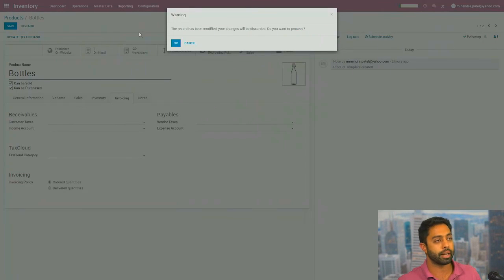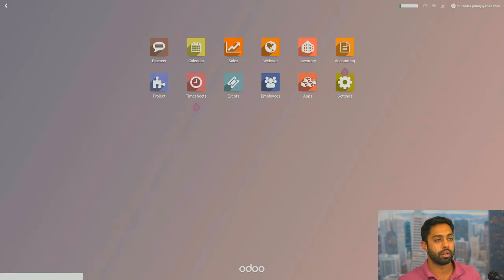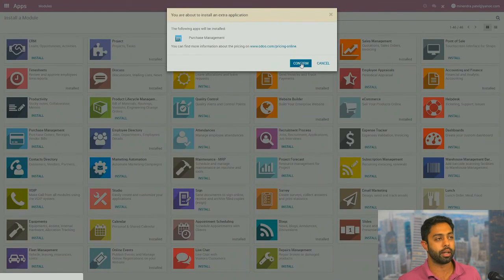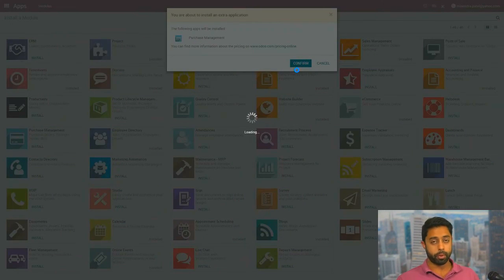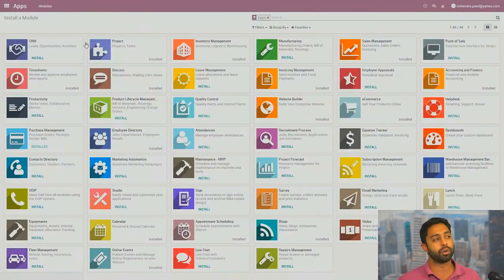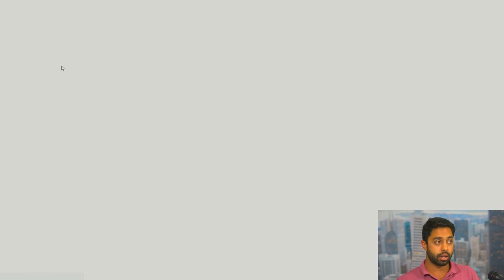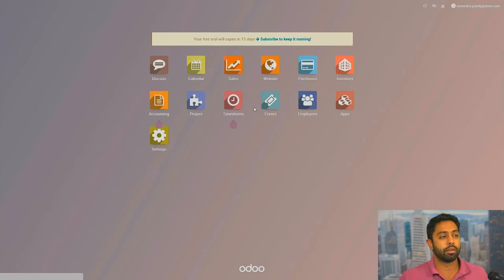So we're going to go back here, go into our apps, we're going to go into our purchase management and go ahead and install that. Now, it'll just take a moment, but ultimately, the integration of Odoo is expansive, and it's very powerful.